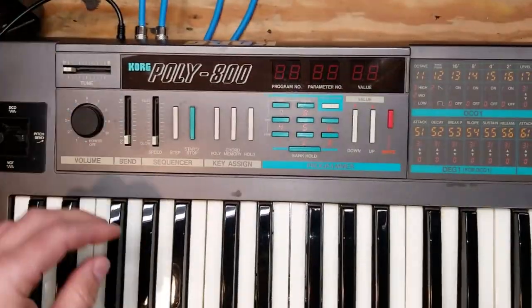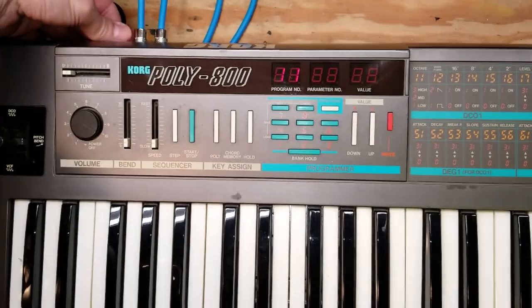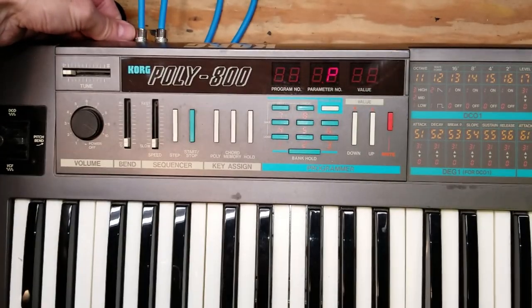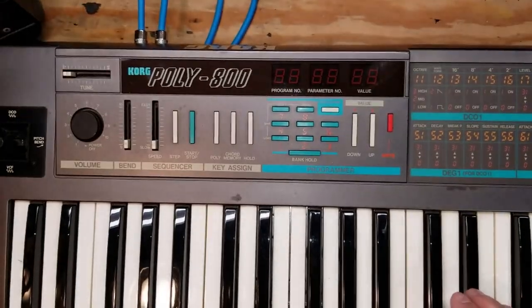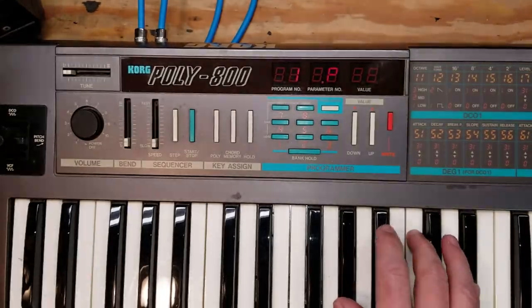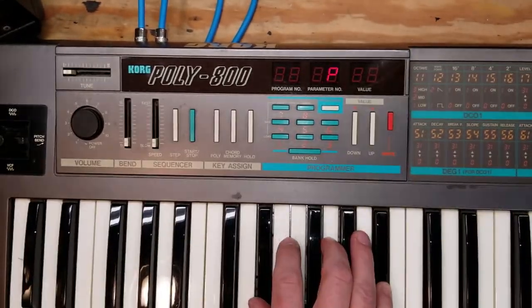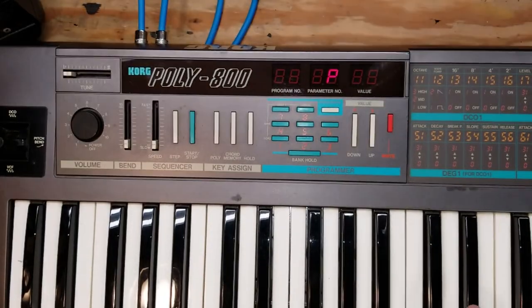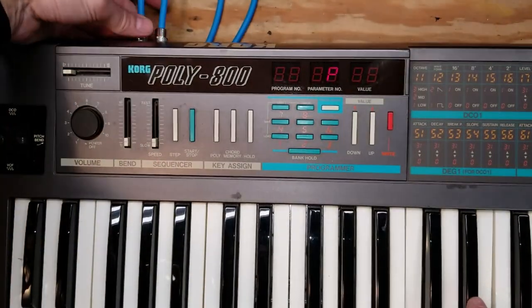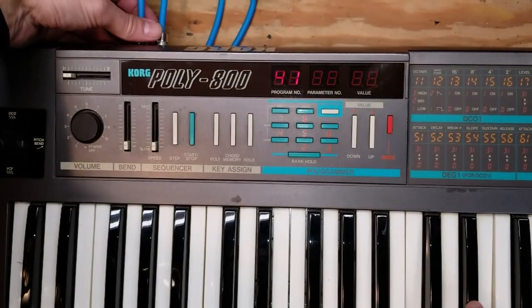I plugged into the headphone jack. I had the similar problem, a lot of noise and static, and only one channel. All right, moving the jacks around, I was able to get a little bit of sound coming out of the left channel. But still with a lot of static and noise. So something is definitely going on with those output jacks that we'll have to have a look at.